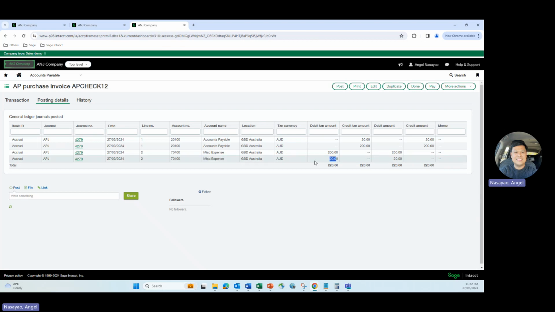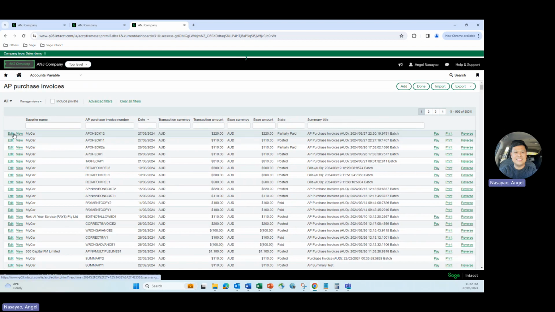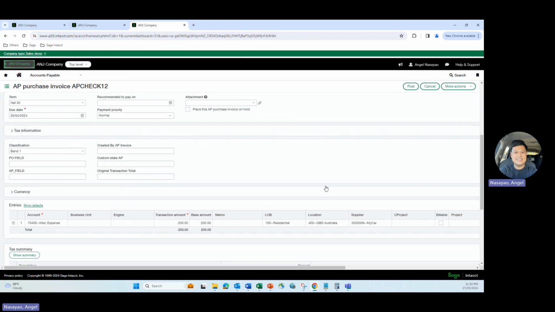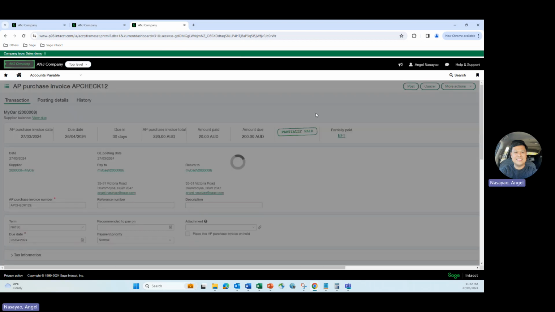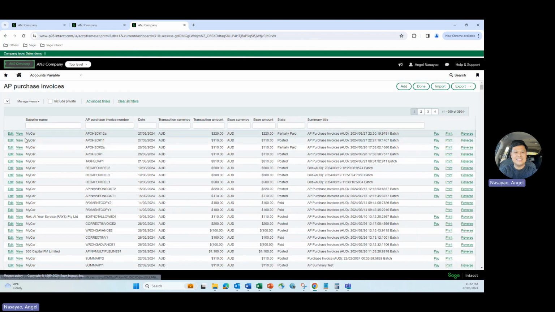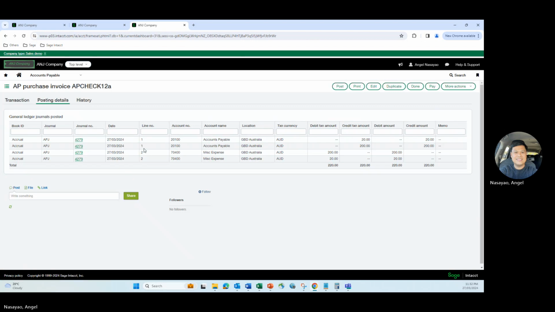So if it's already paid, even if I edit that AP purchase invoice and click on reclassify, but without doing anything at all, or maybe I can just make it 12A just for the sake of changing something, if I click on post, and if you click on view here, nothing has actually changed.